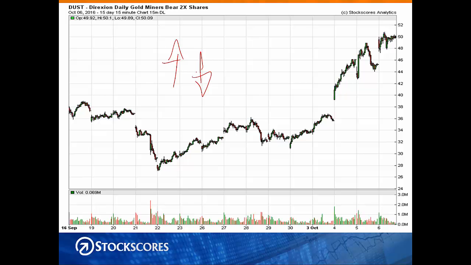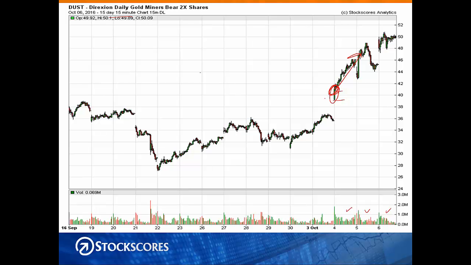Now this particular chart is a 15-day, 15-minute chart. And so although it looks a lot like the weekly chart that we were looking at a moment ago, this is actually just 15 minutes per bar. So that candle right there represents 15 minutes. That was the open. Today was Thursday. That's Wednesday. So on Tuesday morning, it opened up and then moved up through the day. That's when I bought it right there. And I bought it because it met some of my requirements. And you'll start to understand those requirements as we go through the presentation.